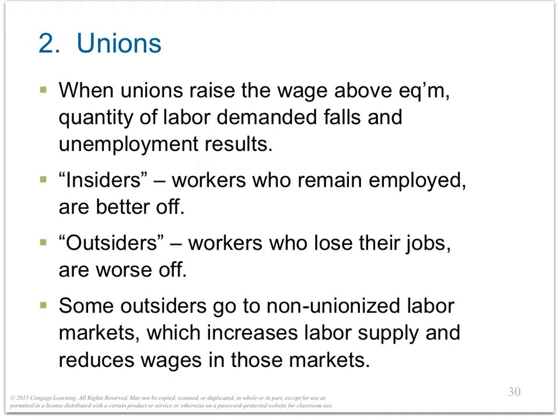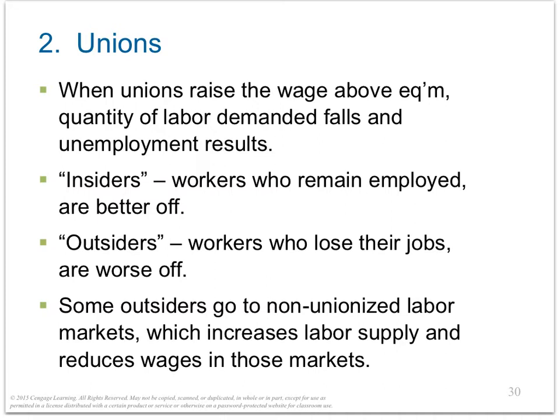So why is a union a problem? Why does a union create structural unemployment? It's because of its power. When a union raises the wage above the equilibrium level, it raises the quantity of labor supplied, right? More people want to work at the higher wages, and it reduces the quantity of labor demanded. That means there will be fewer job openings, resulting in unemployment.